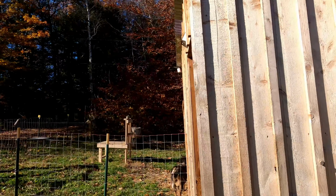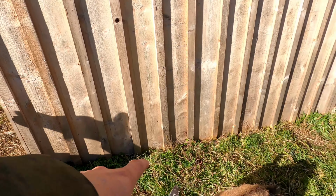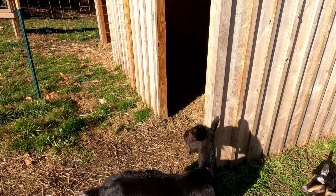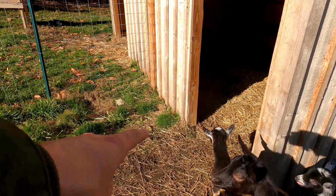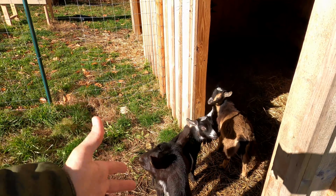We'll go into the bottom. Okay, this is just rough cut lumber. Eventually this will rot out down here in the bottom, so that's just something to consider when building this. And these posts are also just poured in the concrete in the ground, so it's not a permanent solution.